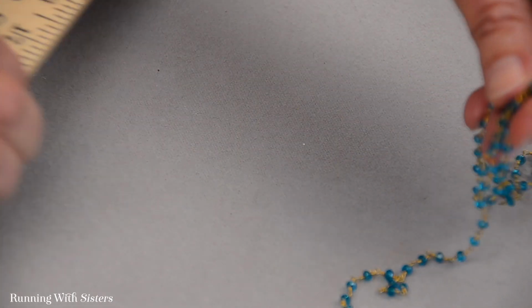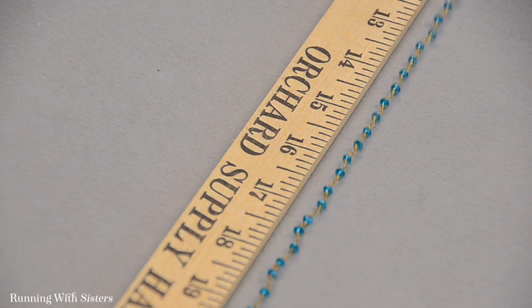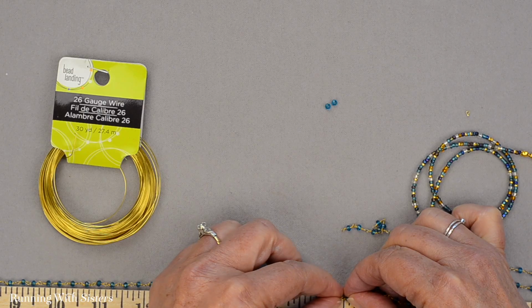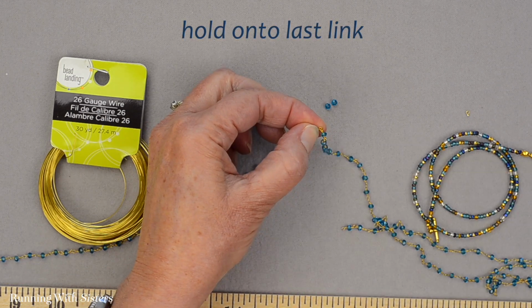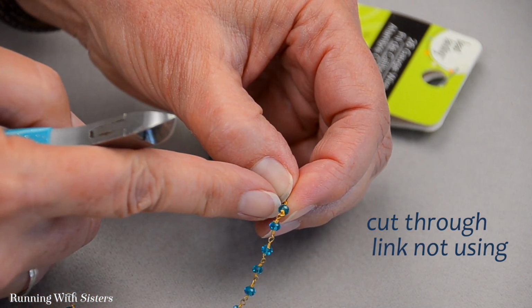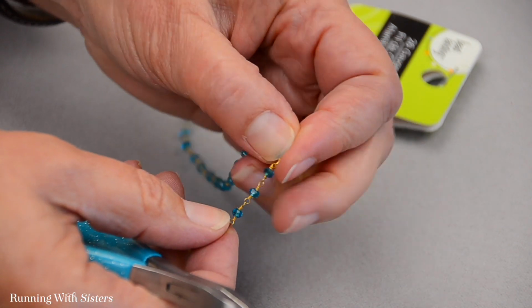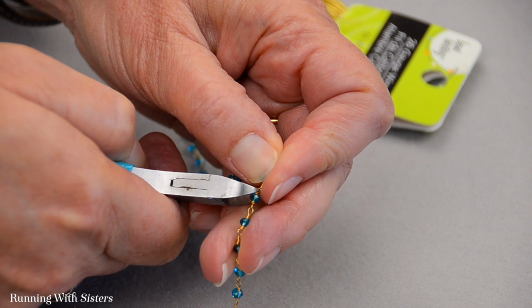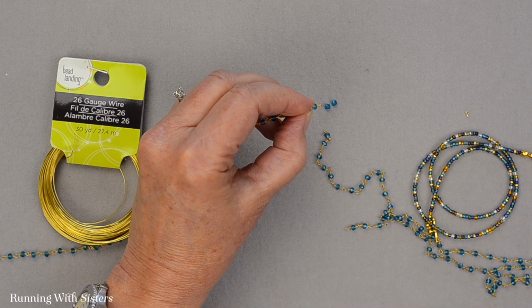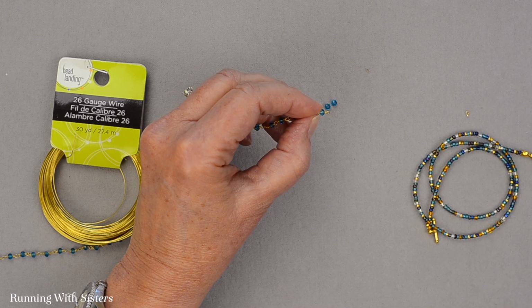And now I want to measure 16.5 inches of this beautiful beaded chain. I have a little yardstick here. I'm just going to take the bead chain and run one end all the way down to the end of the yardstick. This link will be our last link because here's 16.5 on the yardstick. So I'm going to hold on to that. And to cut this, I'm going to cut the link we're not using. This link is not in our 16.5. The one I'm holding is the last one of the 16.5. So I want to make sure I'm cutting the other link. I'm just going to reach in there and snip it. I cut the other link so that I still have a complete loop on this one. I'll save the rest of this gorgeous bead chain for another project.